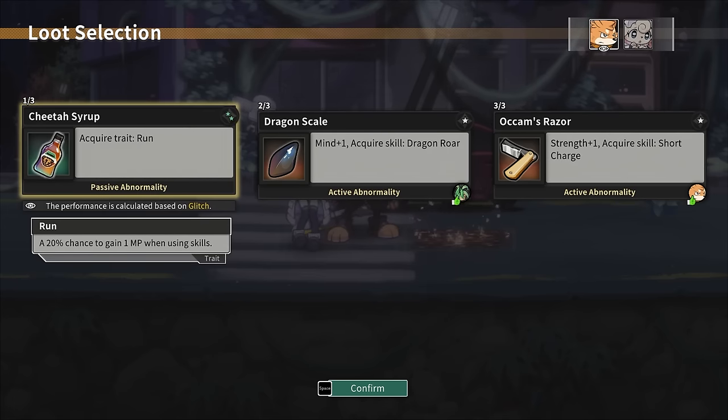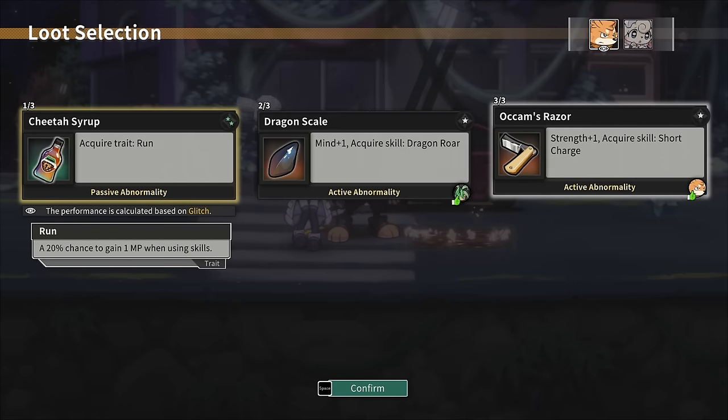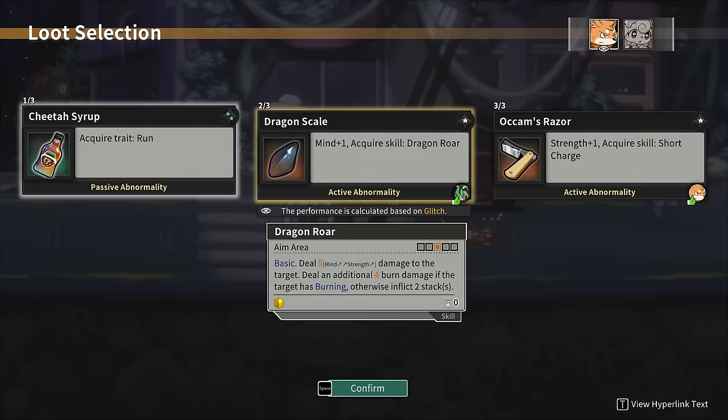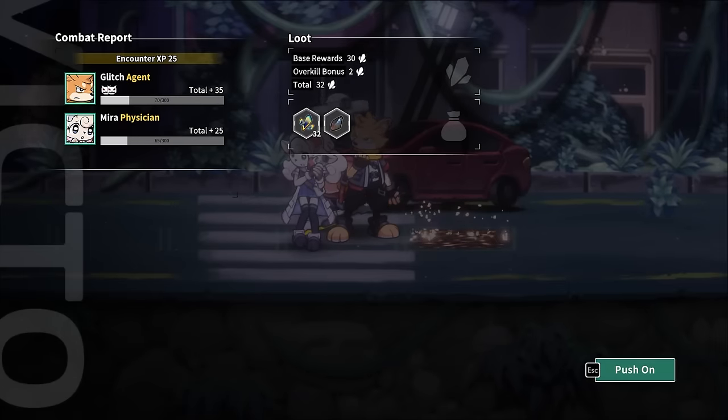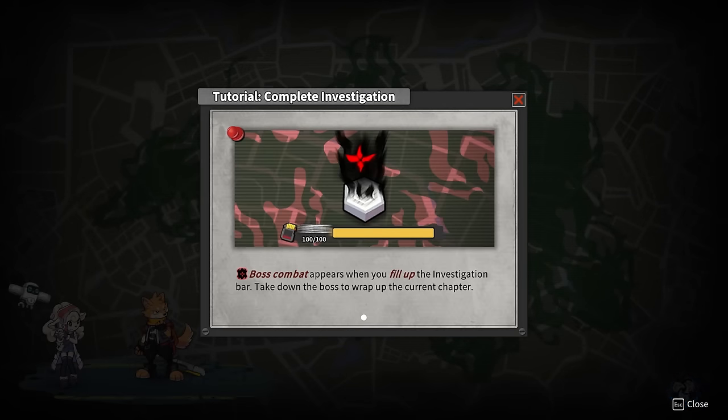I could take Run, having a chance to get more MP when I use a skill. We've already seen Occam's Razor. This is another example of I could take the Run trait, but I'm going to take the Dragon Scale because I now have some burn synergy that I can mess with. Ah, the boss fight. Don't worry about the burn synergy. We're not going to get to see it because we have a boss encounter coming up.